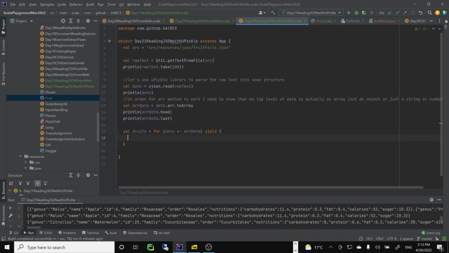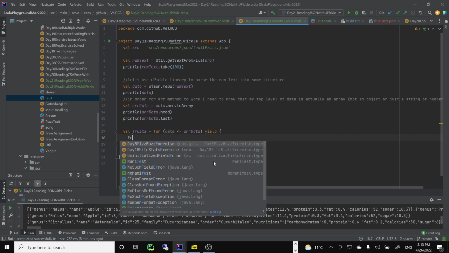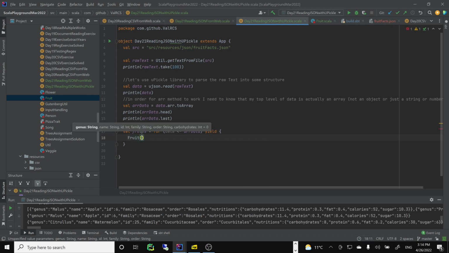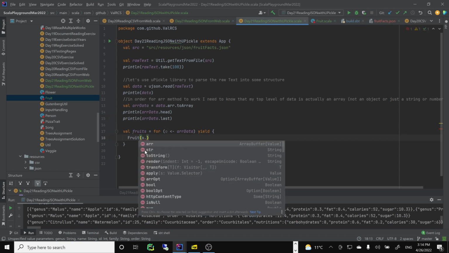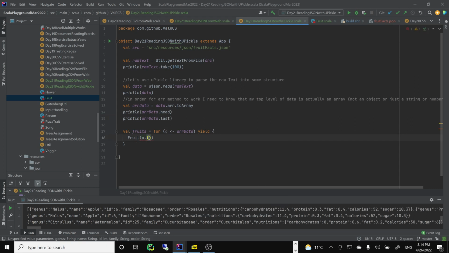So we need fruit, right? This is going to be an array of units. For now, nothing. So we'll do fruit, and so data or object. I'll do object. Maybe I'll call it object. Maybe better. Or O, right? I'll do very lazy O. So O, and we don't know. The hard part here, of course, is that I need to know. So genus, right? Genus. And this is okay, yes.